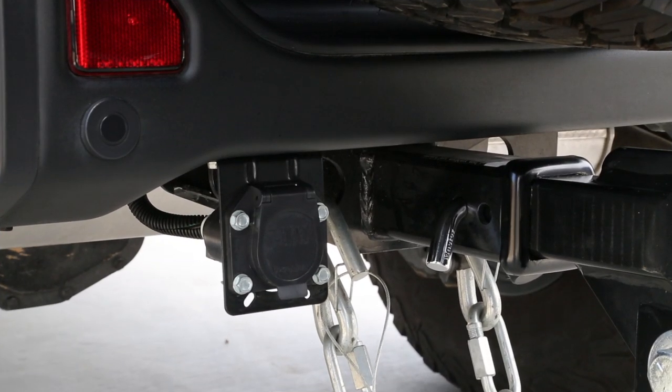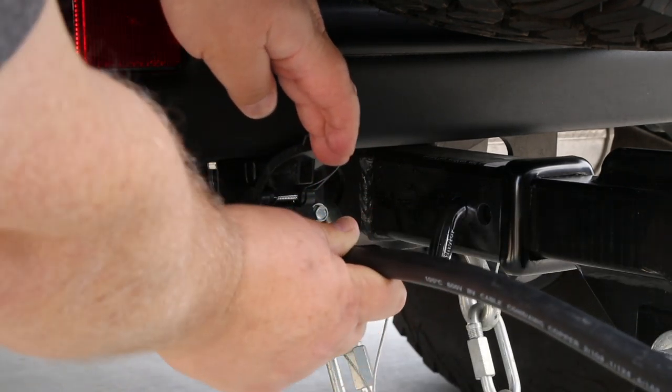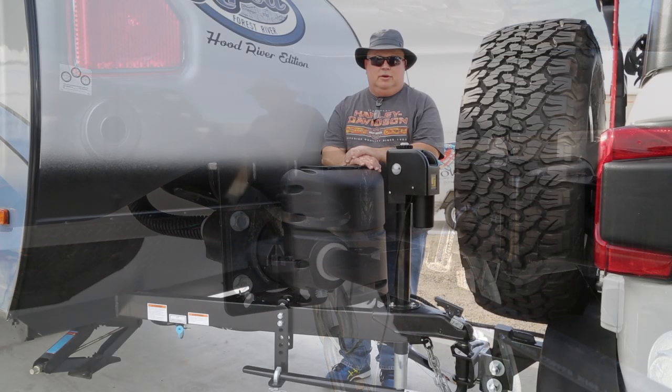The cable connects up to the safety chains. The last step in connecting the trailer to the Jeep is to plug in your seven-wire harness into the Jeep's controller box. This controls the braking system, the tail lights both left and right, the turn signals both left and right, and also sends power to the trailer to charge the battery and run things such as the brake controller, since the brakes on this are electric. So there you have it — it's all connected and ready to go.